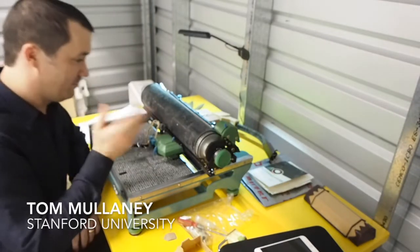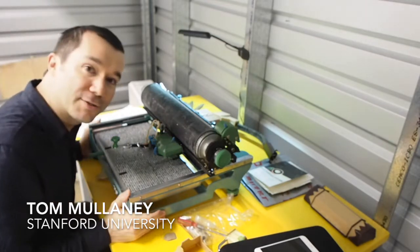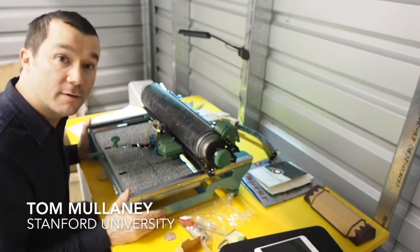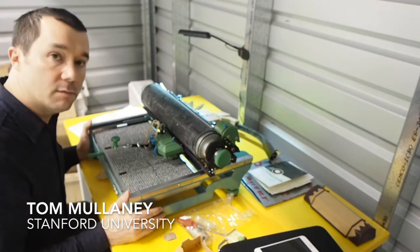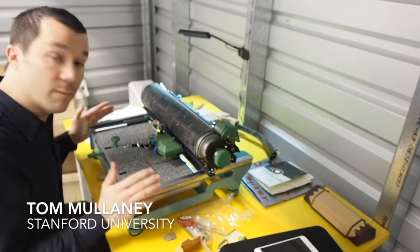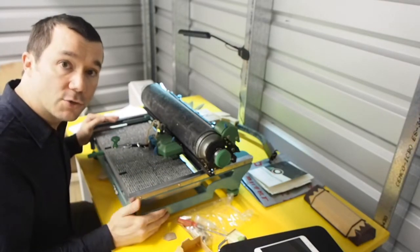Ladies and gentlemen, here we have it. An out-of-the-box, freshly built Chinese typewriter. This one was manufactured in 1991, which would have been probably maybe the very last year in which this model of Chinese typewriter was made, and in fact, any Chinese typewriters were manufactured.